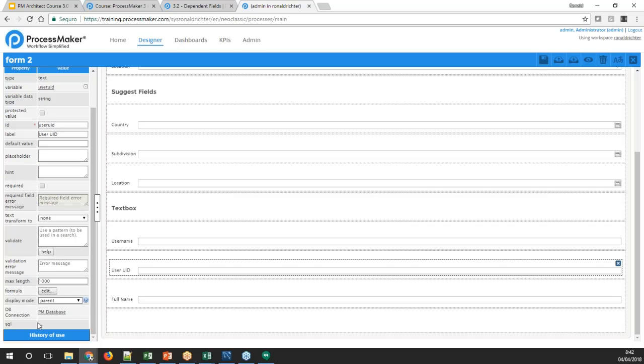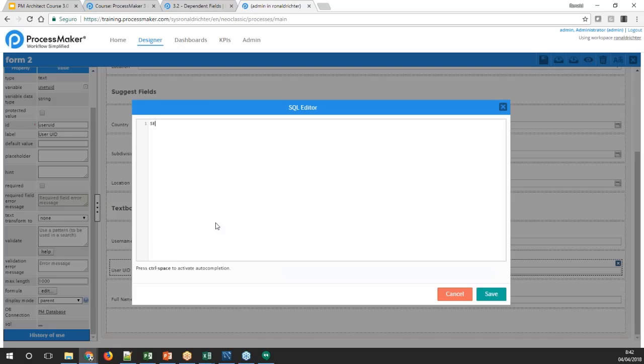So let's add a query here, and let's say select user UID, again, from users where username equals to, I think it was username, like that.